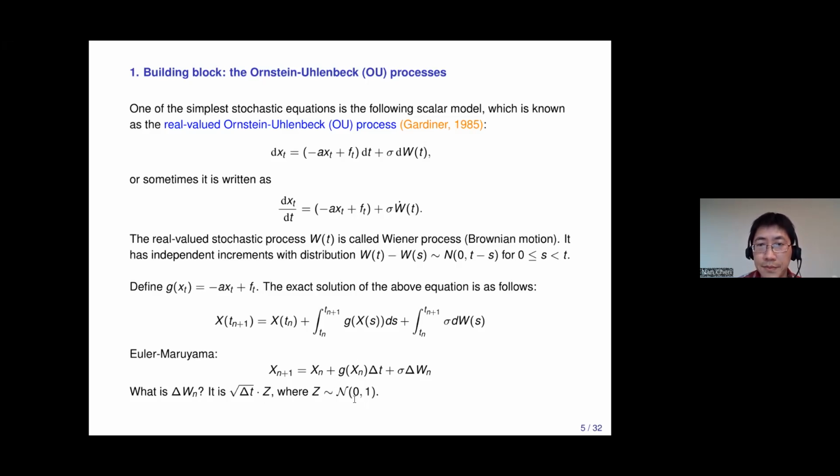So that's it. And you can expect, because this is random, each time you run a different realization, your value can be very different. So usually we care about the statistics, because each single trajectory can be hard to predict, but the statistics is usually more robust. So that's the building block of developing stochastic reduced models.